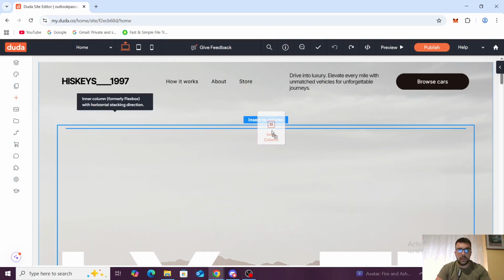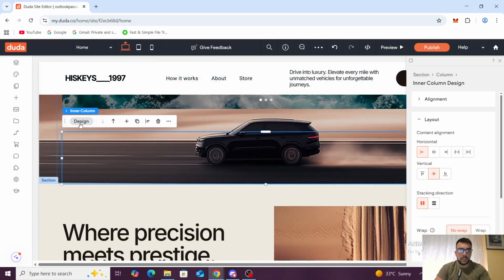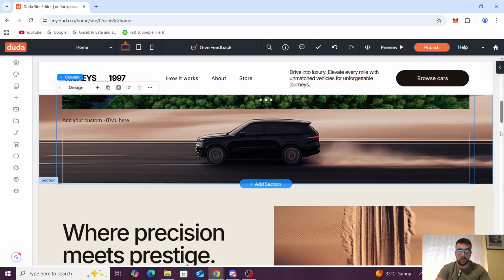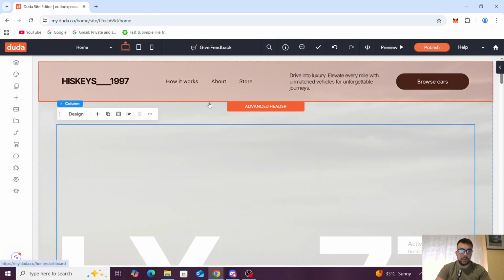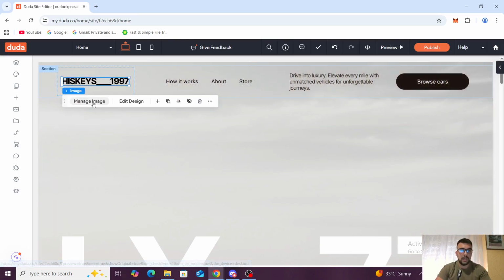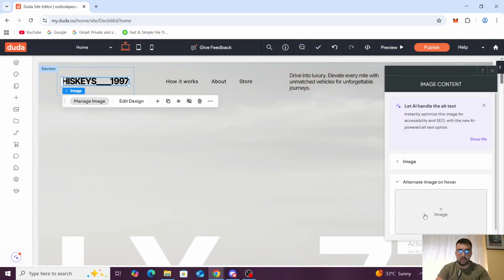Now once you added it wherever you want to add it, on here you can see the design aspects of it. So you can click on here, you can see the layout, the wrap or no wrap, you can add spacing, alignment, and so on. So you can actually set it up quite easily through there and add an image if you so wish through there as well. But the much easier way would be through here. So just click on this and manage image and basically replace the image on here. So you can click on this image right there and just place a logo there.